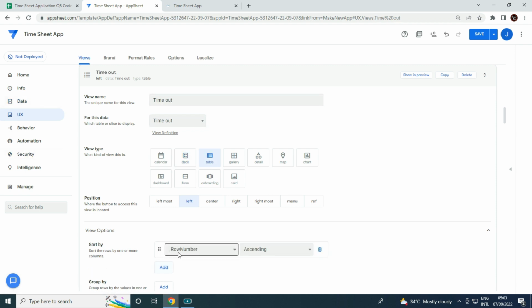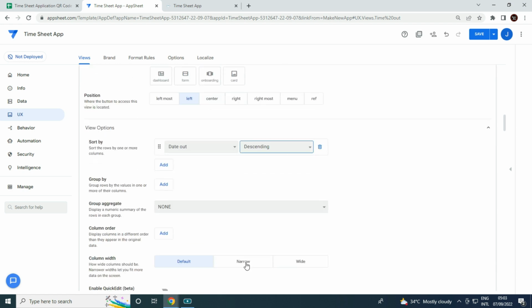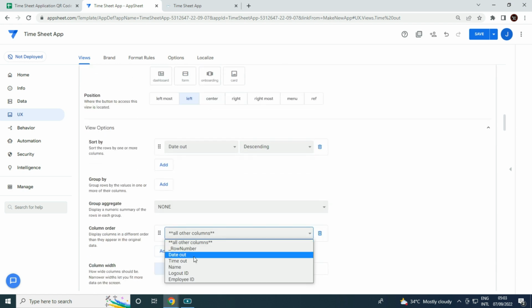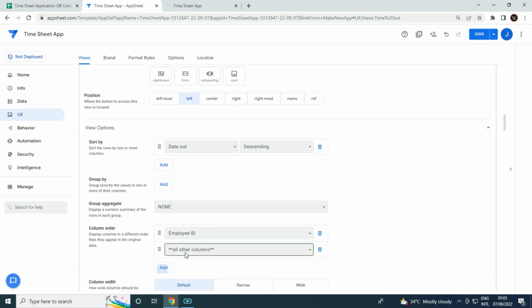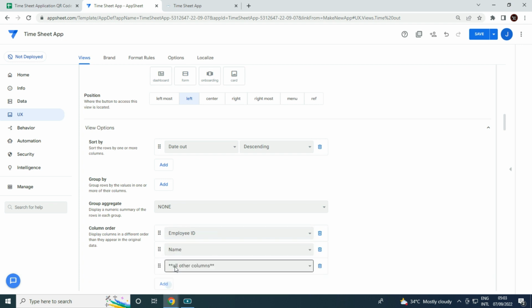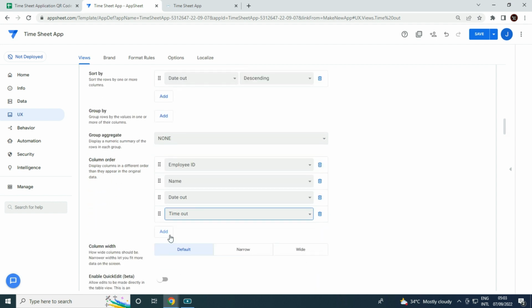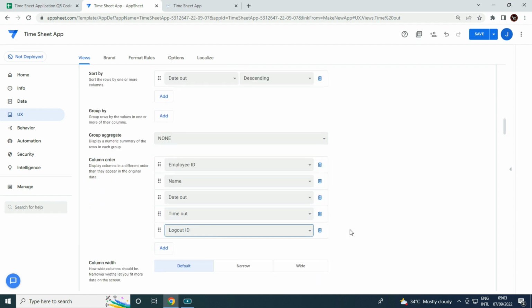Then keep it in table, sort it by date out, then column order. Let's say I'm gonna put employee ID first, then name, then date out, then timeout, then logout ID.